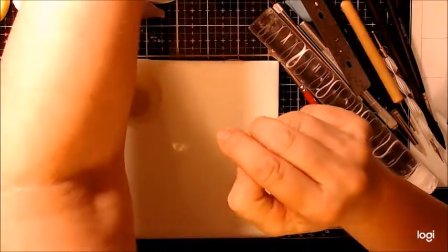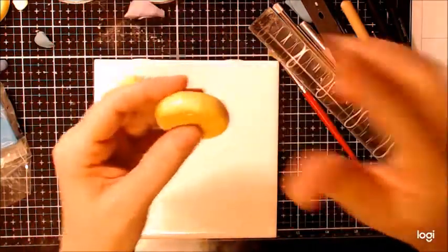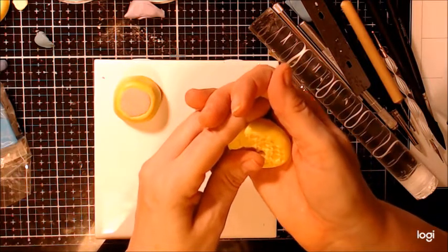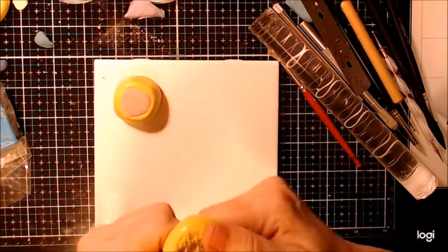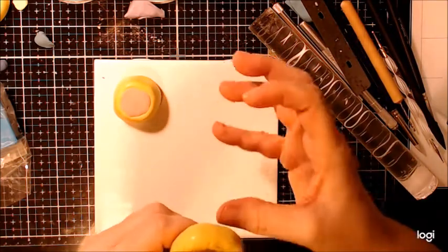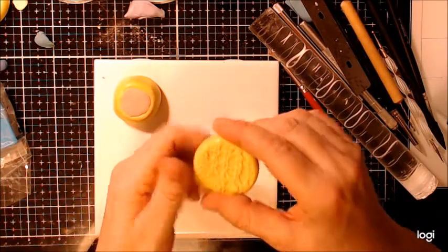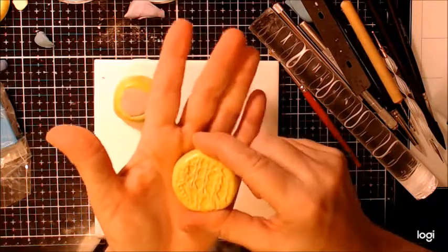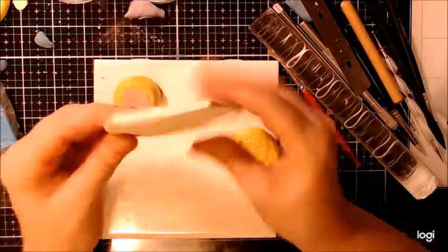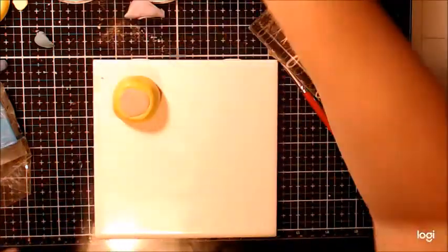I'm also going to put the leaves that I showed you on the other video that I made, the ones that stand up. I've got some wood blocks. I took some of my rubber stamps off and put them on another sheet because I didn't want them on the big block. I may try gluing the leaf to a block and see how that works, because the leaf is on this thin material and I can't hold on to it. So we'll do the stamp too.